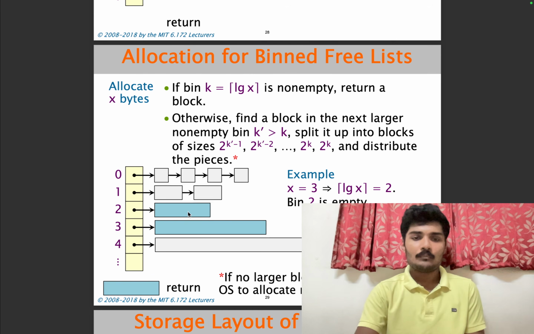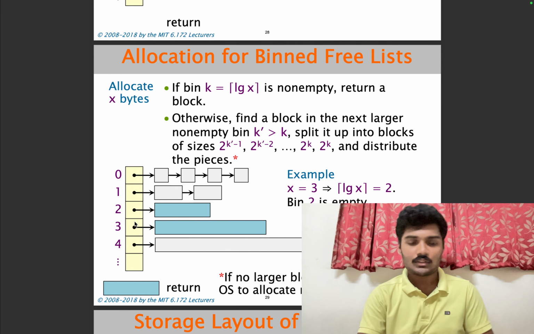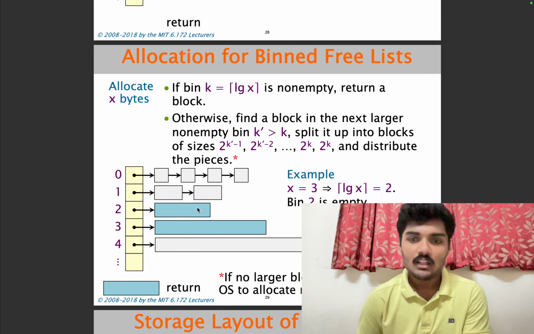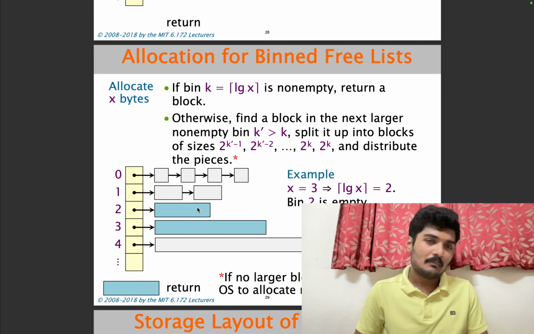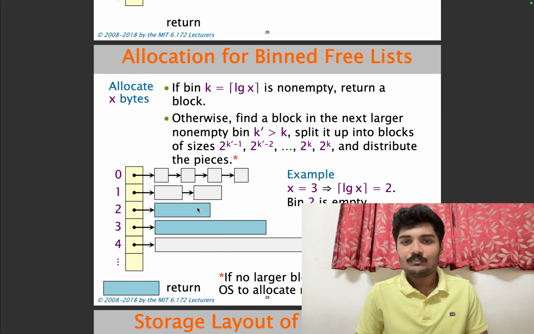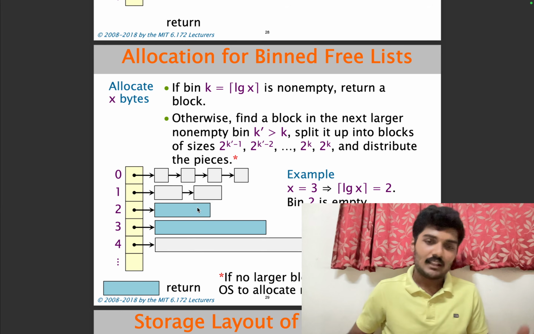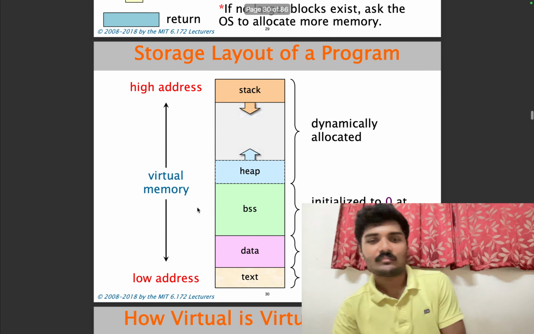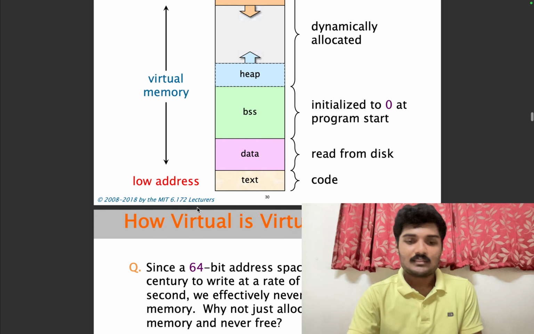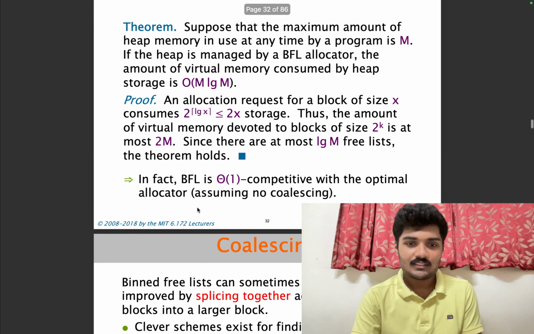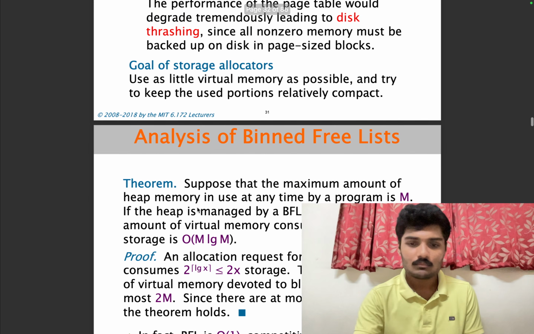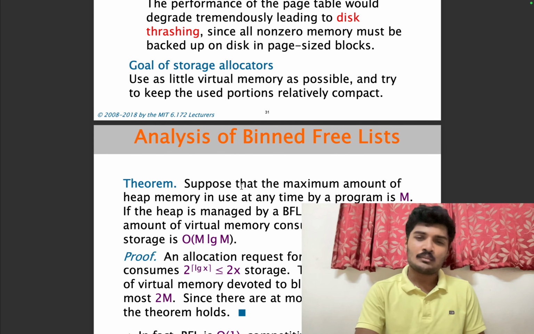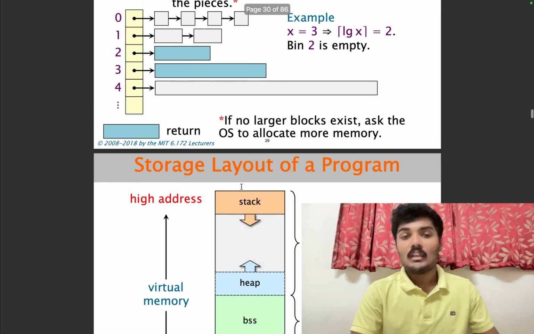So we return that 4 bytes long. We then move the 16-byte stuff into the 8-byte one into the 3, and the 4-byte one into the 2. I think this video is not going to be that great because I am confusing all of you, but I'm so sorry. This is the coalescing stuff. I think I'll cover it in the next video, but okay.